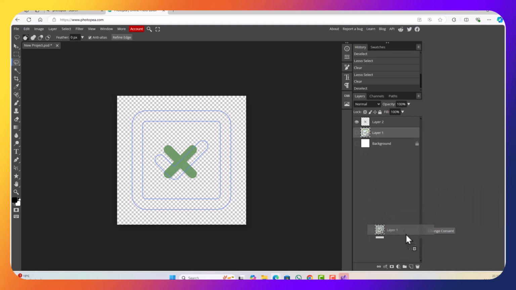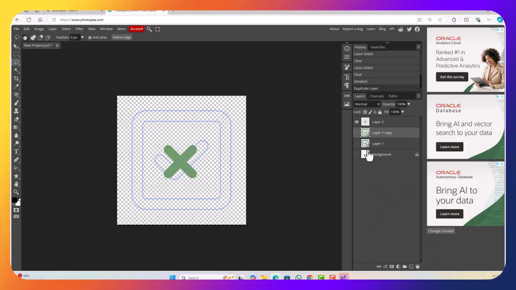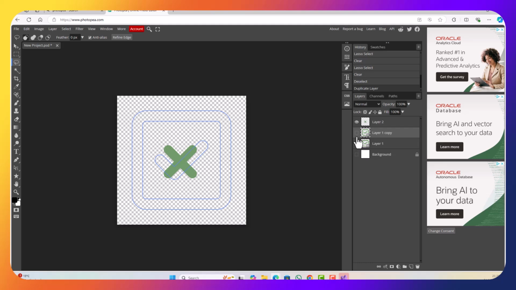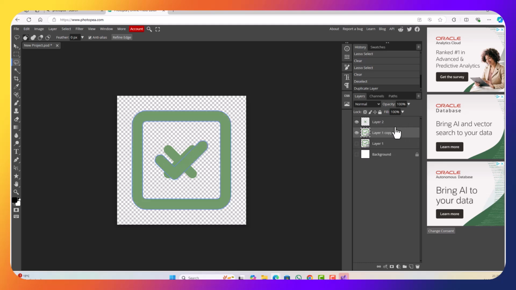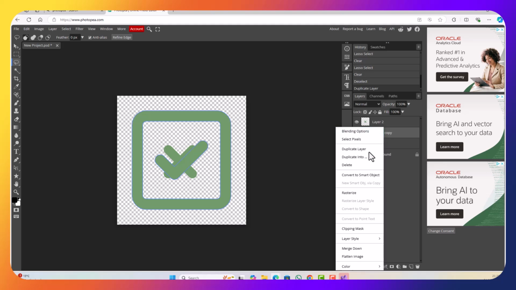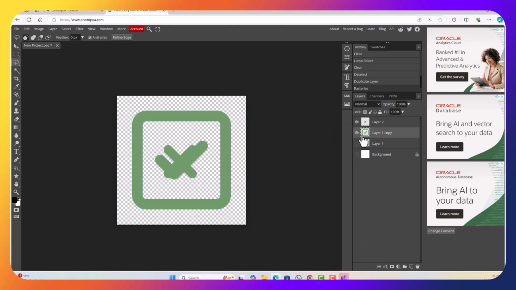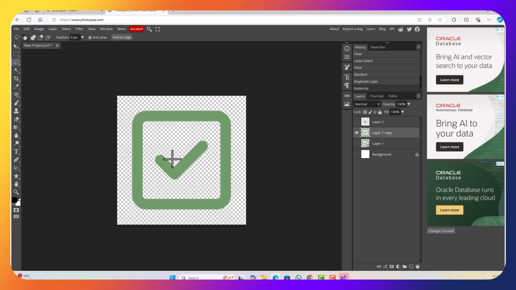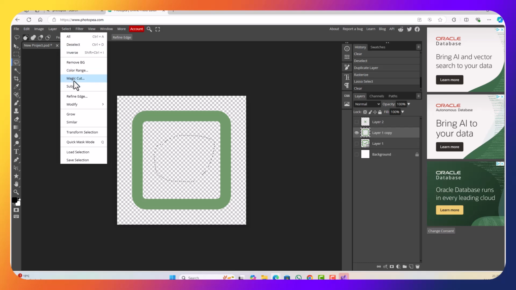Now I'm going to duplicate the bottom layer by clicking and dragging it to the new layer. Or, if I Control Z to undo, I can right click, then select duplicate layer. I'm going to make this visible, and I'm going to rasterize this layer again. This one here, and let's hide that one for now. I'm going to remove now the tick box here by highlighting, selecting again. I'm using the lasso select tool, and I'm going to press the delete key on my keyboard, then select and deselect.